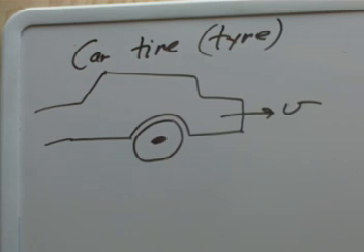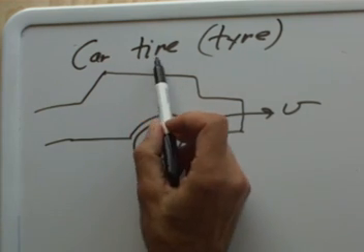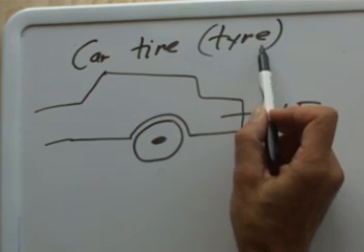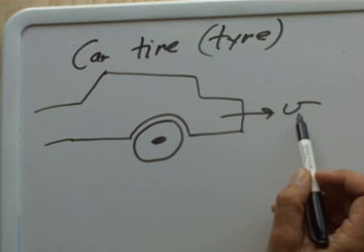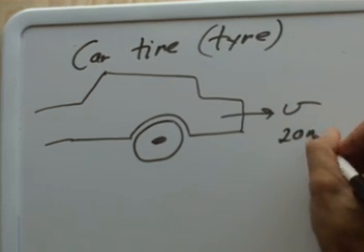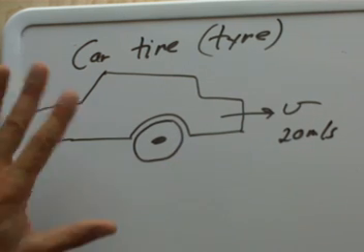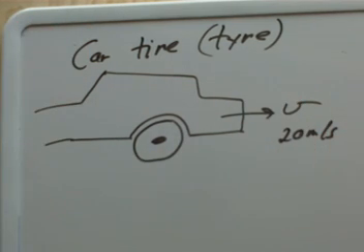This problem involves rotation, but it asks about a tire which is attached to a car. So it's about a car tire, T-I-R-E, or T-Y-R-E as they spell in Australia. This car is going down the road with a speed of something like 20 meters per second. So if the car is going at 20 meters per second, the wheel is also going at 20 meters per second because the whole thing is attached and going down the road that way.